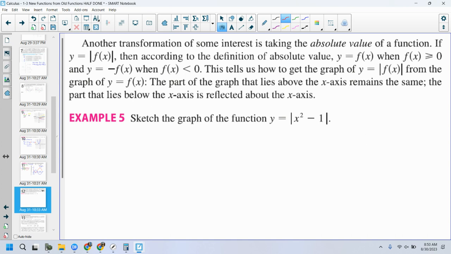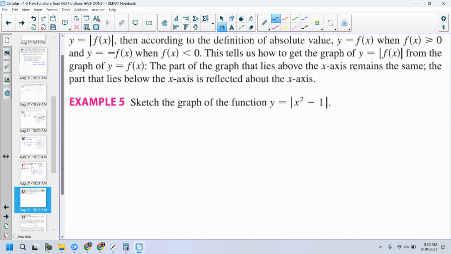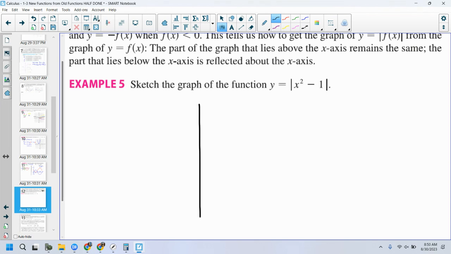Everything that would normally end up below the x-axis, normally come out negative, would flip upward and turn positive. So, for example, absolute value of x squared minus 1. If I look at the original function inside there, well, that's a parabola. What's the transformation on the parabola? What's that minus 1 telling you to do? Down 1, right? It's our parent just not flipped, just pushed down 1. There is x squared minus 1.